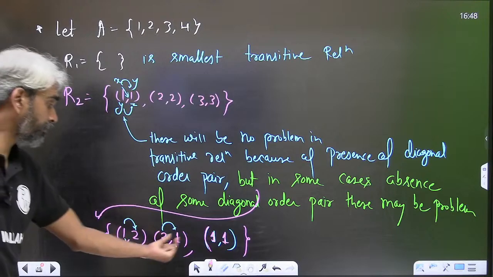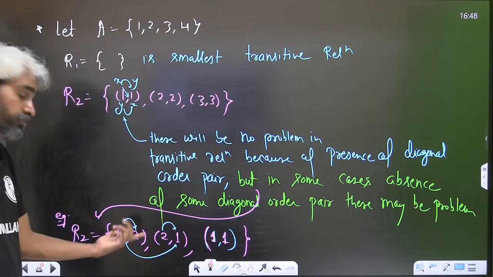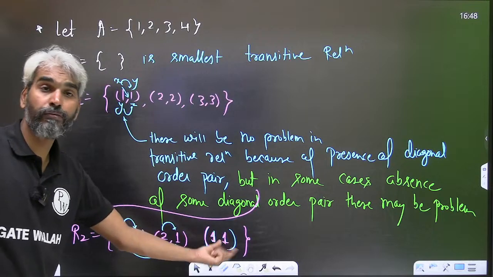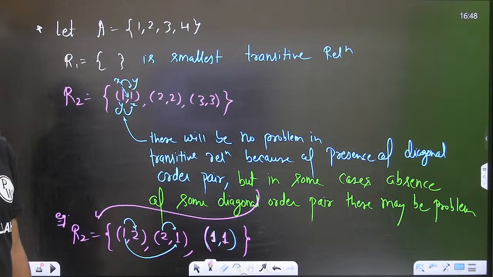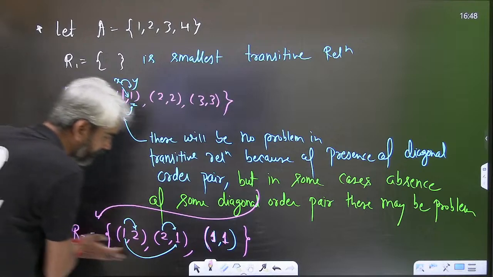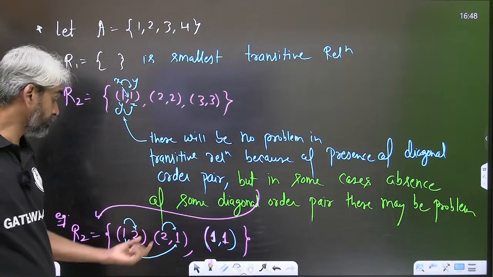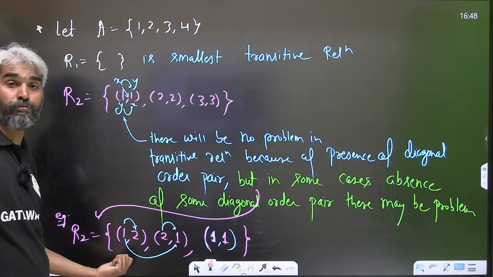(1, 2), (2, 1) will take you to (1, 1). (1, 2) will not have any problem with (1, 1). (2, 1) and (1, 1) will try to force you to add (2, 1), which is already present. But the problem is, you only see in one direction. That is an unordered collection. So you can also check (2, 1) with respect to (1, 2).